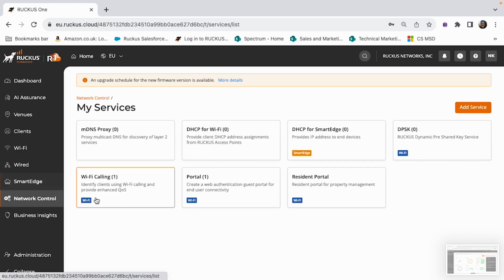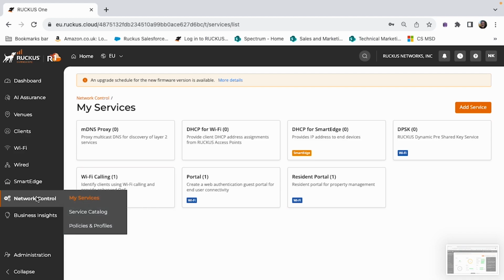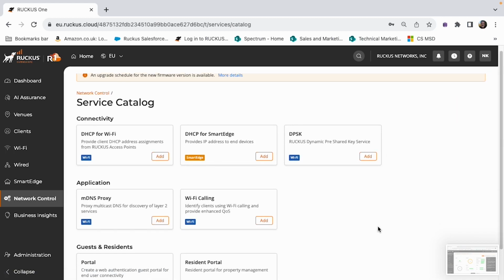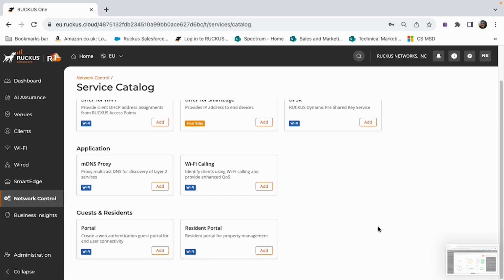Network control is an interesting one because this then becomes a menu of options that you can then add to and buy. So there are a whole bunch of different services that you can click here as part of a catalogue to then deliver those services moving forward. So it's a very simple and easy way of being able to buy more additional services that you may want for your network moving forward.